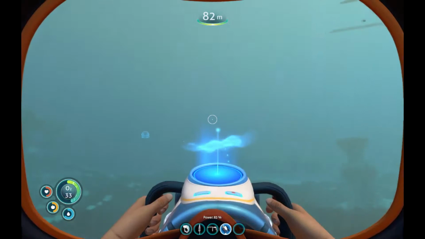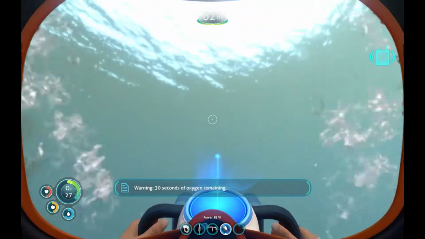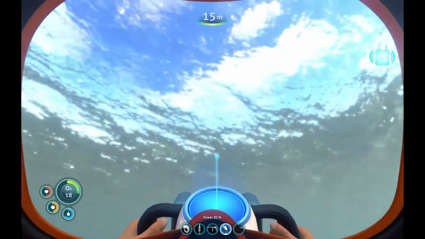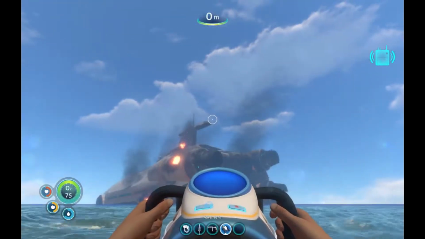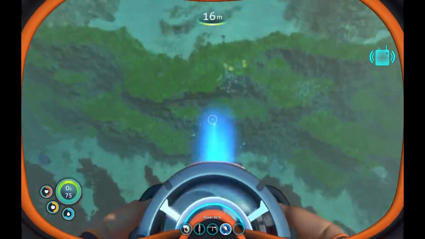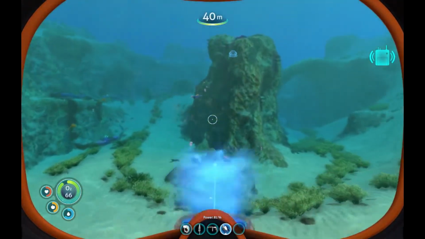Headed back to the pod, and oh, new radio message. I think I'm gonna end the video there though, once I get back to the pod. We'll hear what the radio message has to say, and then we'll see. Whee! Up and out of the water! I'm frickin' flying. Oh no, I'm just on the surface. Okay. It looked like I was flying though. Looked like I was up fully out of the water and just flying. That's great.